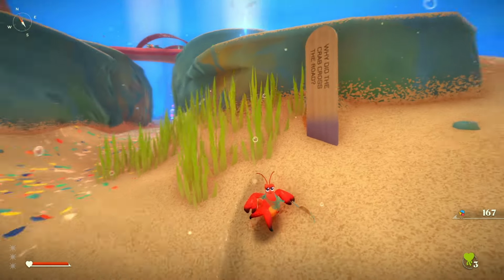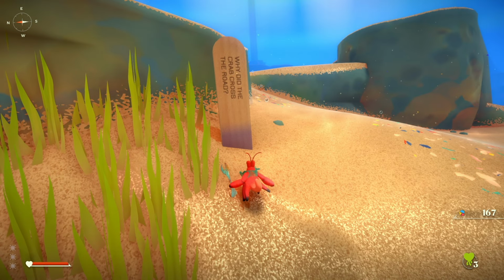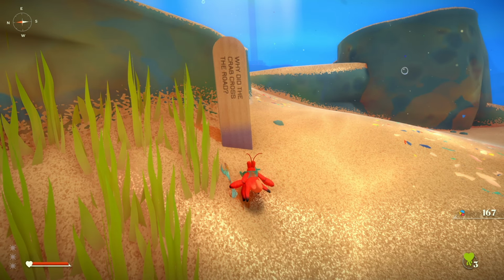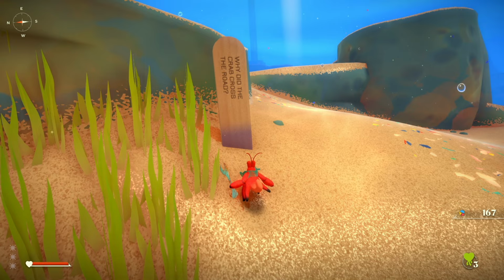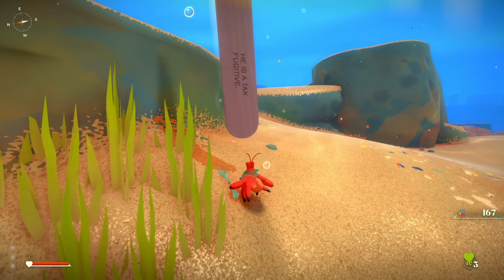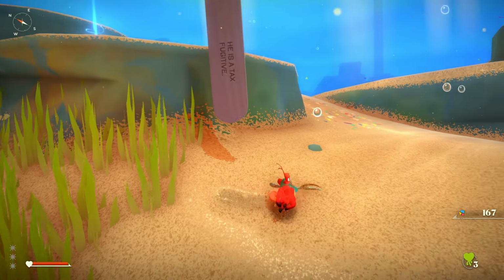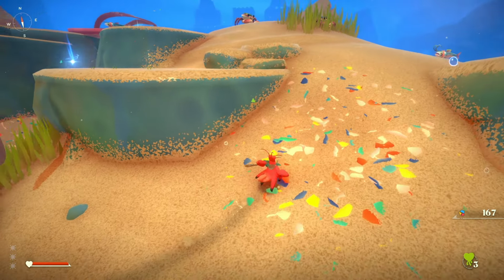Look, they have it placed to where you can read the joke first, and then you hit it, and then you can get the answer. Why did the crab cross the road? To get to the other tide. He is a tax fugitive. Well, that went in a direction I don't think any of us could have predicted.